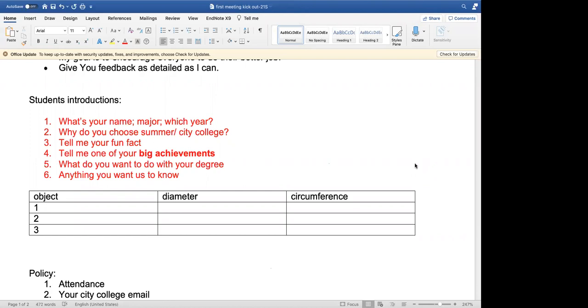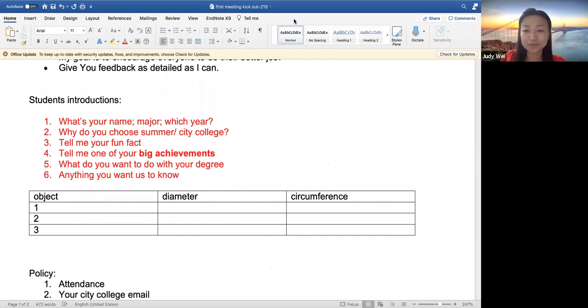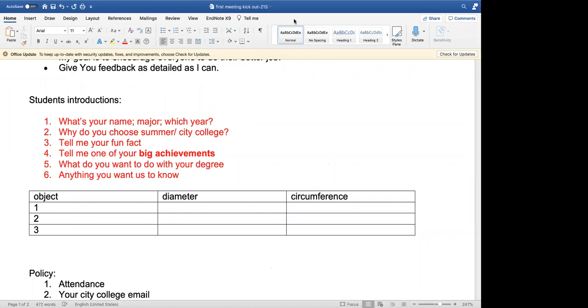My name's Raid. I'm a mechanical engineering major. I'm trying to get into Grove School, and that's why I'm taking this class. It's a requirement to get into Grove. If all goes well, I should graduate by 2023. I chose a summer class because I work full time at night, so it's easier. Fun fact about me is I work on airplanes. One of my biggest achievements is that I work on airplanes, and I'm going to take my degree and work on airplanes.